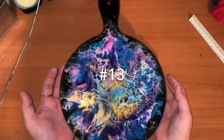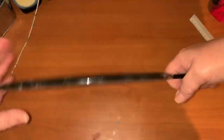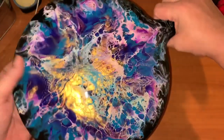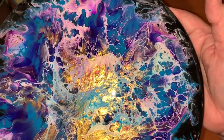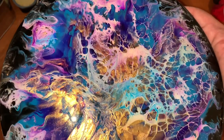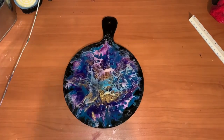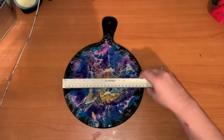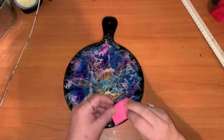This here is a trivet — one of those kinds. I went ahead and did a coat of resin on the top. This was one of those blooms — it's beautiful and flawless. I forgot to put it in my last sale. This is about 12 by nine. That's item number 13, starting bid fifteen dollars.